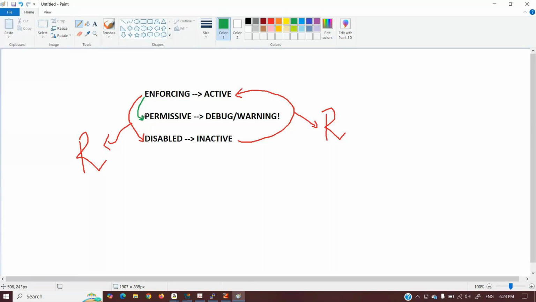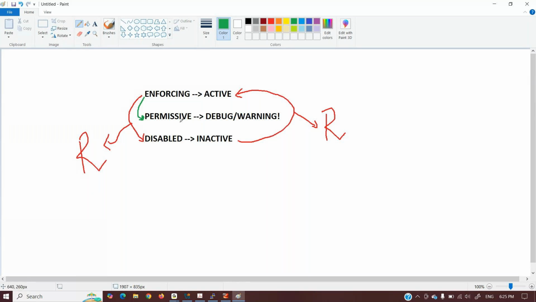So permissive mode does not have any protection from SE Linux. Whatever is going on is going on. It is not going to stop anybody. It is not going to disturb anybody. If theft is happening, let it happen. If somebody is breaking into the system, let them break in. It is not going to protect anything. But the good thing it does is it generates logs. It keeps a log of activity, who has done what, and it also gives warnings. So whenever somebody is trying to do something different, it will warn them. It says do not do this, this is not a great activity. Something like that, warnings it will give you. But no SE Linux protection.